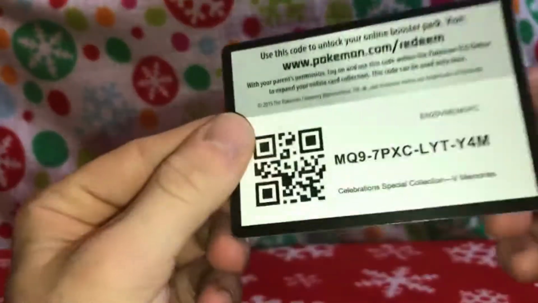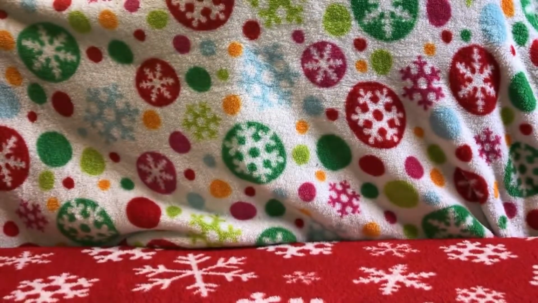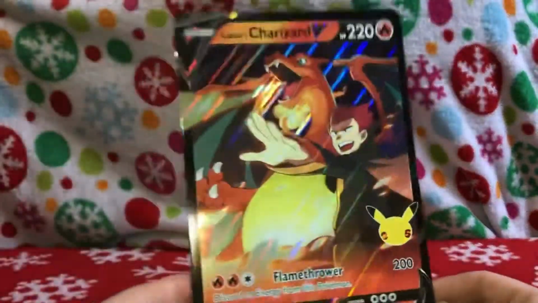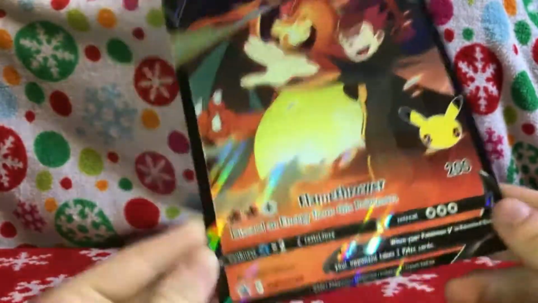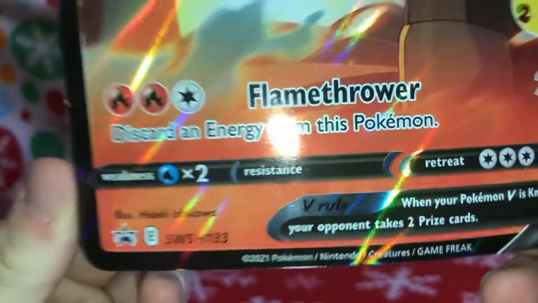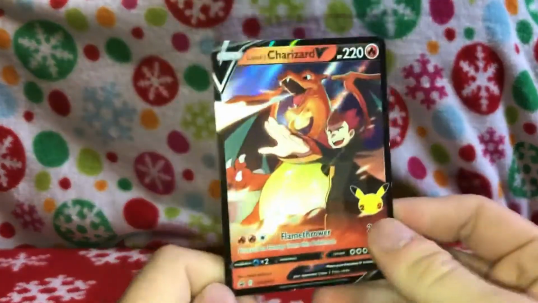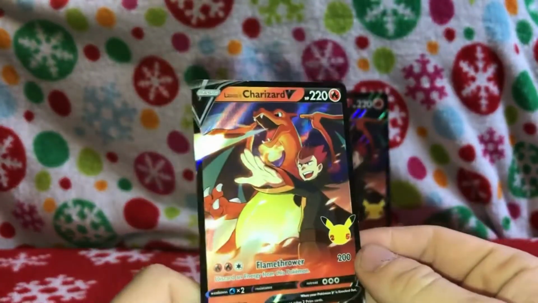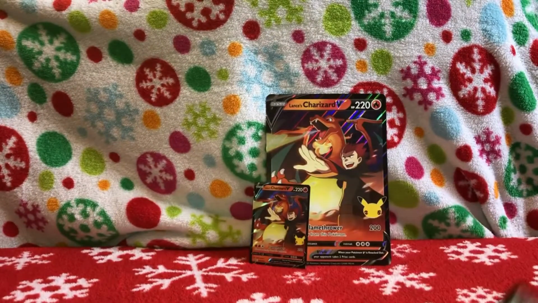Anyway, here's the card for all of you guys to get yourselves this in the TCG game. And we got a giant card of Lance's Charizard. I really like this art style. So that right there is the illustrator. Phenomenal work. And we of course got a standard size Charizard card with the little stamp of the 25th anniversary.